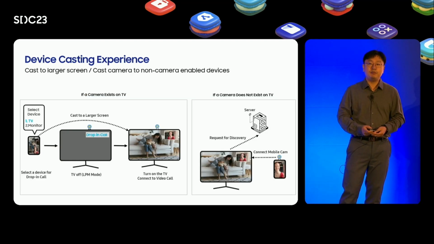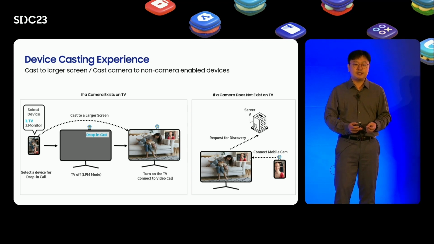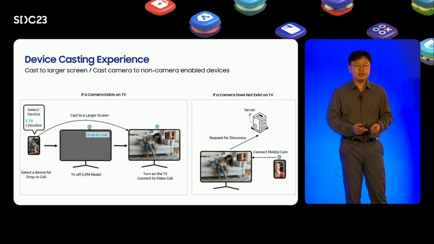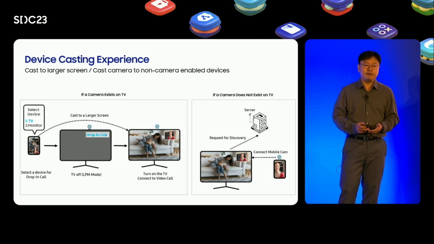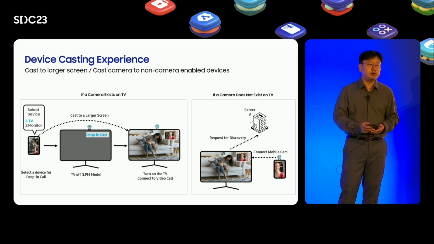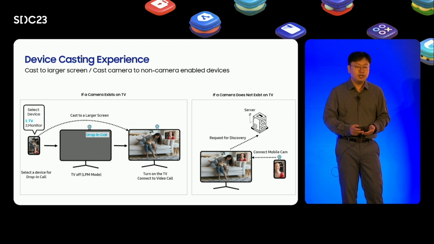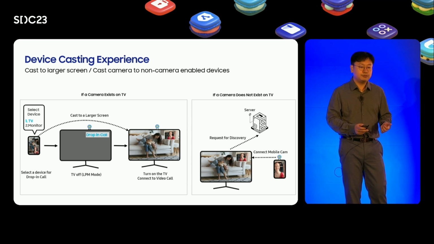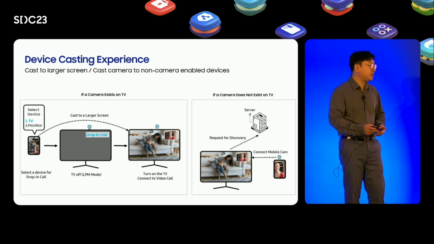The Sharing Experience platform offers an exciting feature, the device casting experience. It supports an API that facilitates the discovery of nearby devices and seamless screen sharing among devices linked to the same user account. Imagine this scenario. Your TV is in a low power mode. However, if your mobile phone detects a compatible TV under the same user account nearby, you have the power to elevate your video call experience. With a simple choice, you can migrate the call to the TV. What's remarkable is that the TV will automatically turn on and will join your video call within the same room. This capability not only enhances user experience, but also ensures uninterrupted and engaging communication.